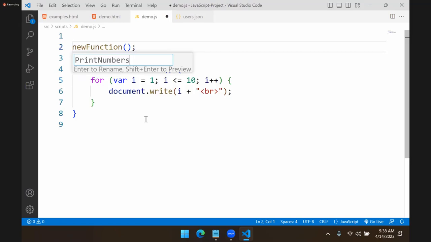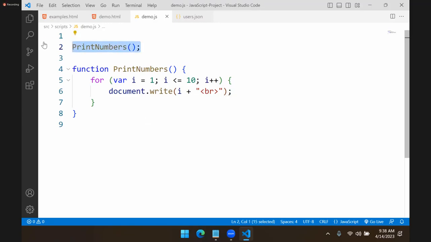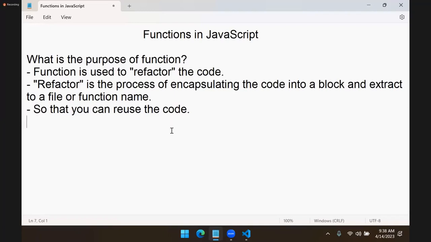It is writing a function called print numbers. In that, it is storing those lines. Whenever you want to access, you can just access print numbers. This process is technically called refactor. So refactoring means collecting a set of lines and storing them under a separate reference name.